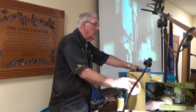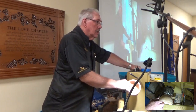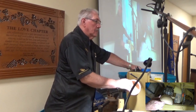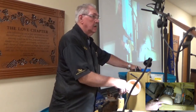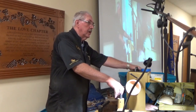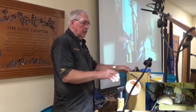Tom, a little trick I've been using lately: put the shellac on, let it dry, and then I use a card scraper with the lathe turning real slow. It doesn't yuck up your sandpaper nearly as much. Yeah, good. Malcolm Tibbetts does that. That's who I got it from. Yeah, he does that a lot, and that's a good trick, especially with segmented wood. Segmented, you're going to put poly over.